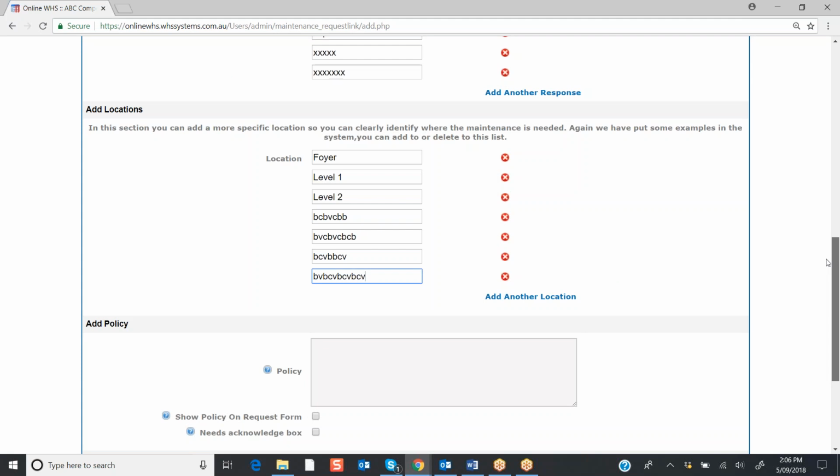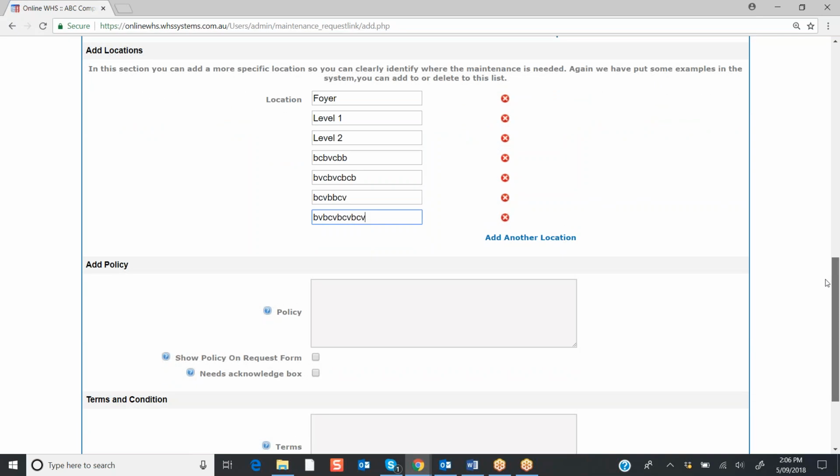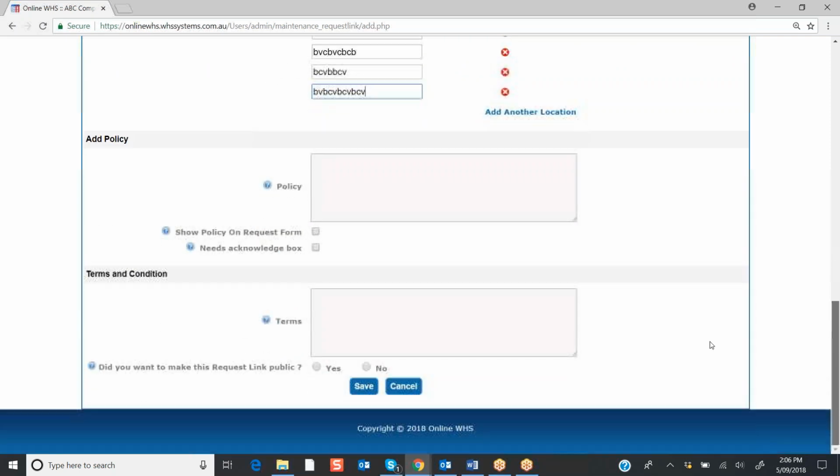And to search, for an example, if it happened to be an excavator, all they've got to type in is E and it automatically brings it up to the top of the list. So you can create as many locations or items as you want. You can come down here. Don't worry about these fields here. They're not mandatory. A lot of the government agencies like to actually have that inside their system.